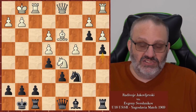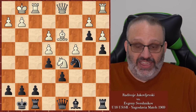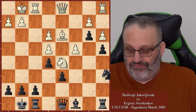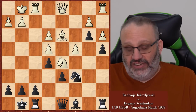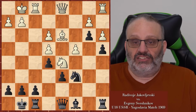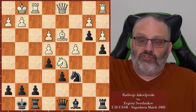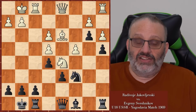So if you could cheat, you would play knight c5. That's an excellent square for the knight. It puts pressure on white's bishop and pawn. The knight can't be attacked, and so forth. And Sveshnikov basically invented a lot of the ideas of the Sveshnikov. Even in 69, he knew that. And 69 was a good year because I was born in 1969. So Sveshnikov played this before I was born, most likely because I was born in September, but not necessarily.